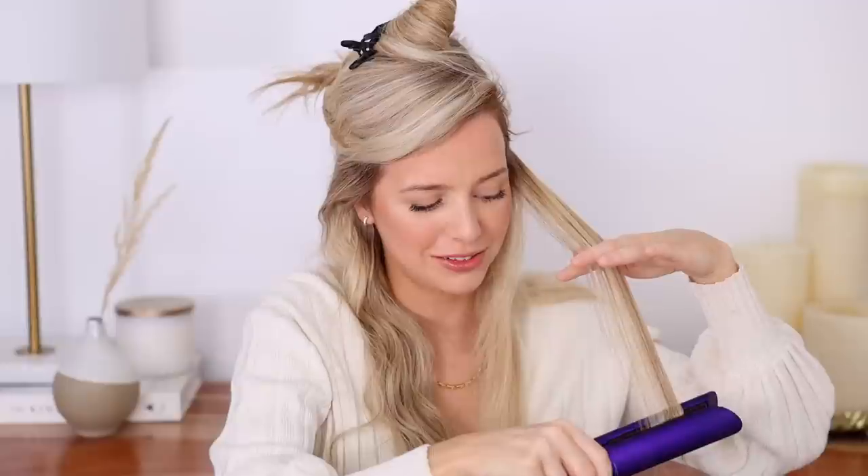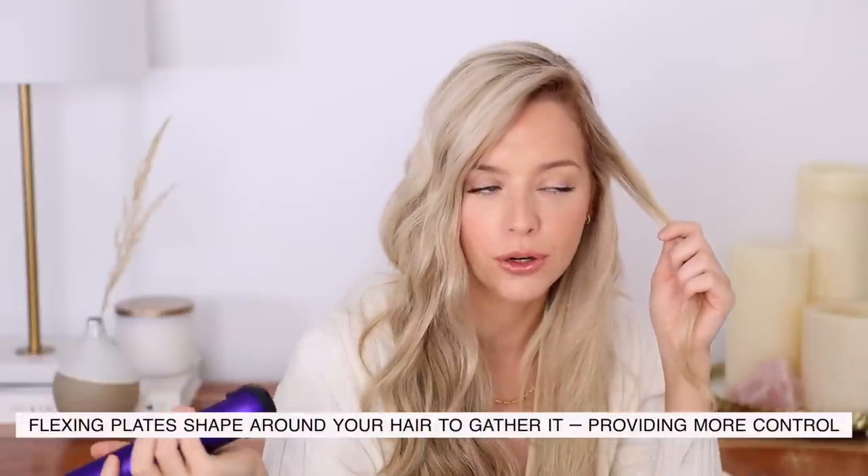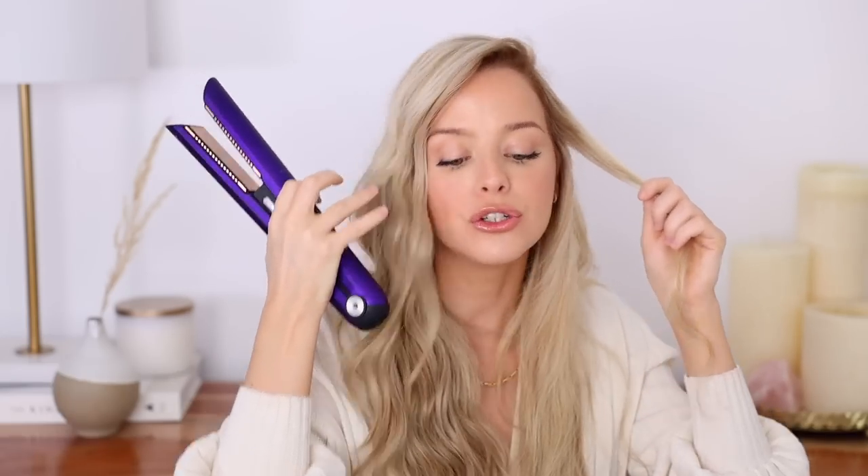For this section I'm not going to bevel the root, I'm just going to go straight down. It's just so satisfying watching this super wavy hair come out of the straightener straight. If my hair wasn't waved and it was just its regular more straight texture, I would be using this straightener on the lowest heat setting — because straighteners rely on three things: heat, tension, and control. Since this one has better tension and control because of these flexible plates, you can use it at a lower temperature, which means less heat damage.